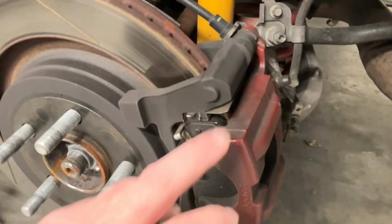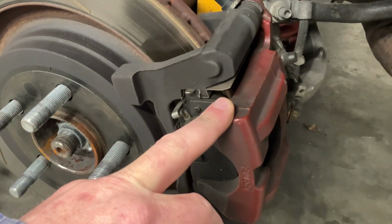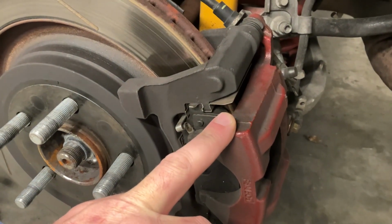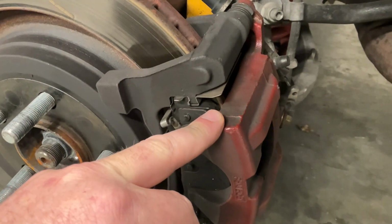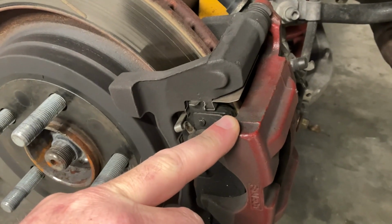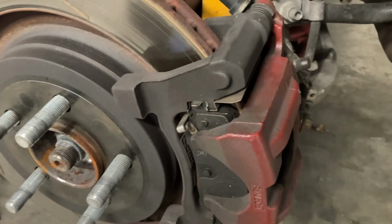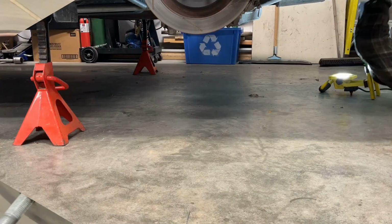But the first thing I'm going to do is remove the brake caliper and hang that up, because that's going to stay with the car when I remove the rear suspension clip. Actually, I'm going to be replacing these because they're cooked. The boots are cooked. These things have had some pretty high heat put to them, and these are no good anymore. So yeah, let's get going.